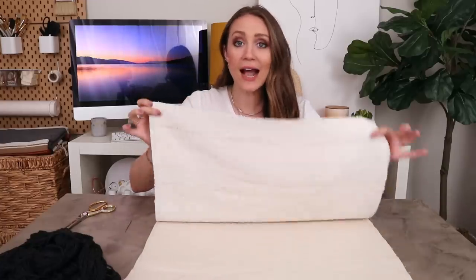Now I have both my front piece cut from what we found at the flea market and my back piece ready. Since I want to make as many pillows as possible from the mud cloth fabric, I'm putting it only on the front. I had leftover canvas from previous projects, so I'm using that as the backing of the pillow. Before we get out the sewing machine to actually sew this pillow, I'm going to add a special detail.